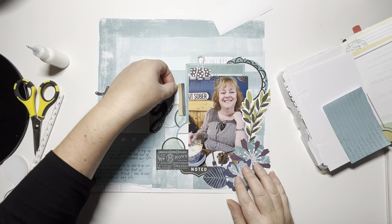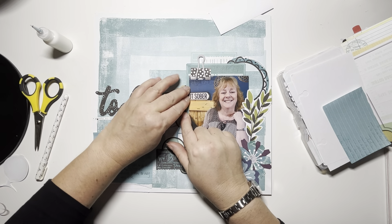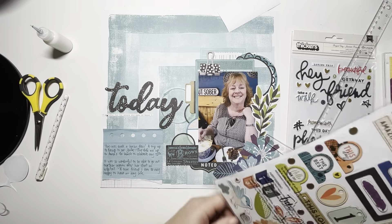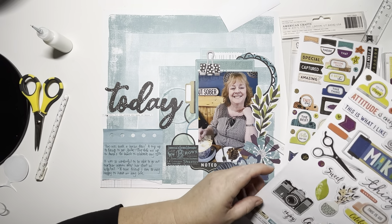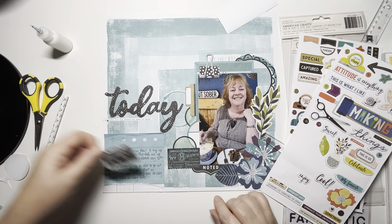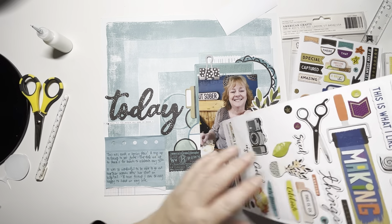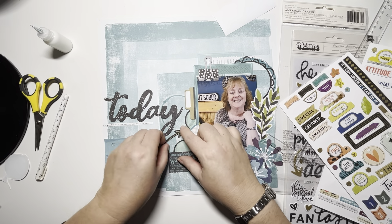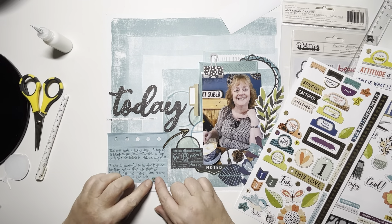I've known Julie for over 20 years and it was through scrapbooking that we met at a crop — over 20 years ago. I'd taken my shop and she'd been buying with me for a little while; it was the first time we'd met and we just clicked straight away. There were lots of friends I met at that crop — it was an amazing experience. So I urge you, if there are any crops in your area and you're nervous about going — I went on my own — honestly, I've got so many like-minded friends now that are still friends all these years later. Take the plunge, go to the crop and meet new like-minded people. You won't regret it.